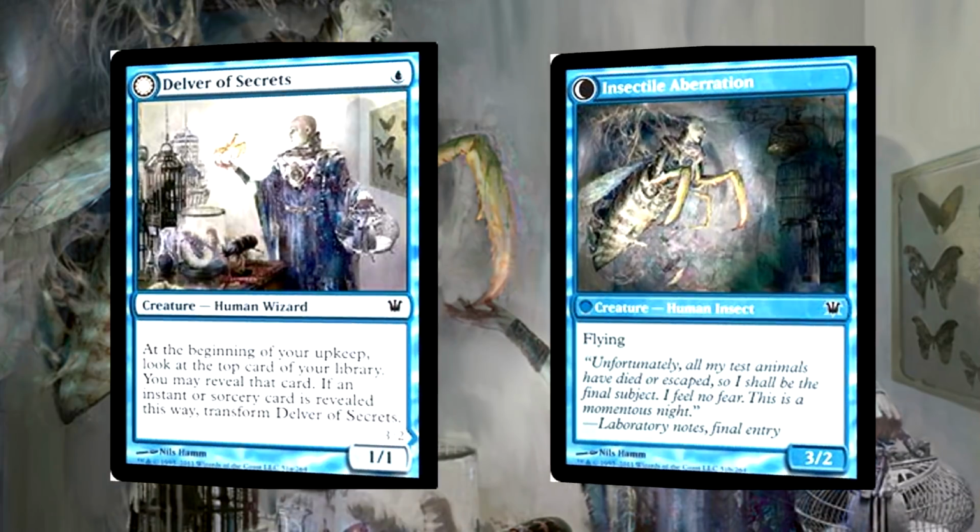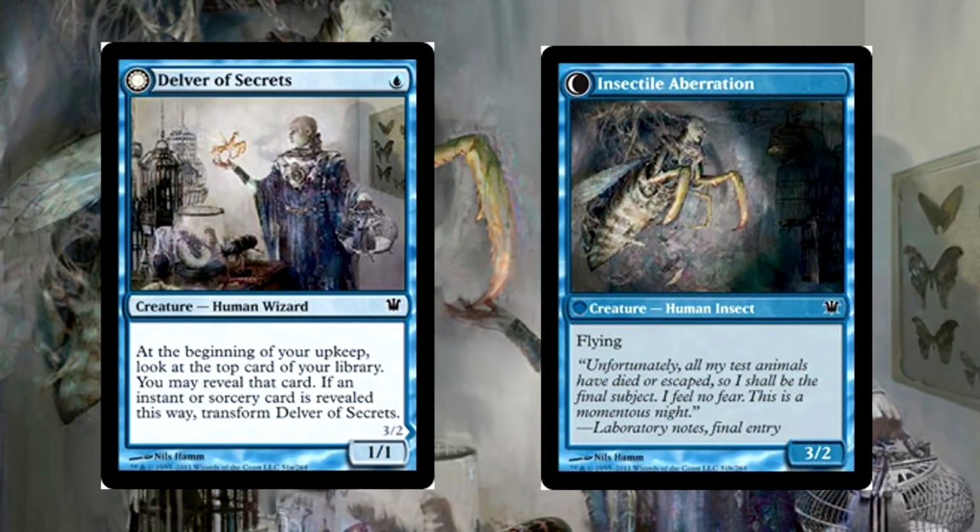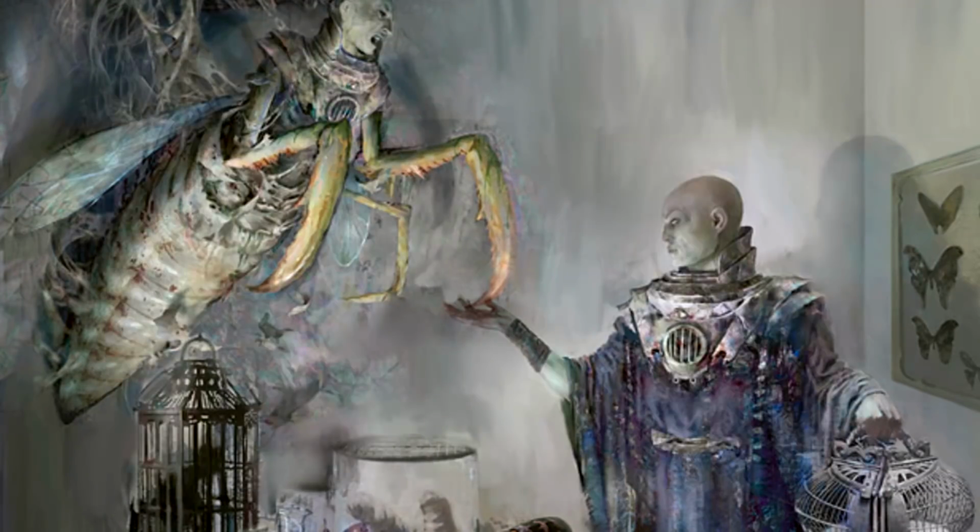We'll keep talking about power because honestly, if powerful cards aren't included in this, it won't sell that well. Delver of Secrets seems like an auto-include. It's the most popular double-faced card to ever exist, really. Pauper, Vintage, Legacy, even Modern sometimes. Delver is the one true multi-format double-faced staple. And while the price isn't insane by any means, getting an alternate art foil version would make a lot of players happy. This is another card I think has to be in there.